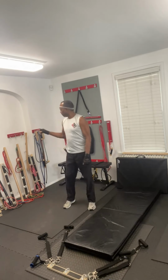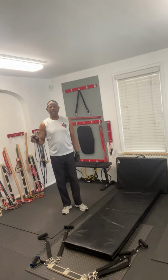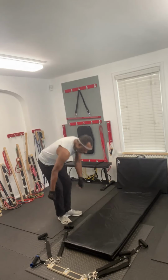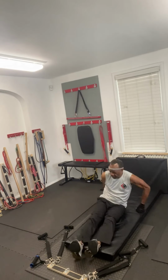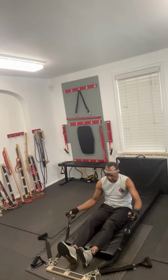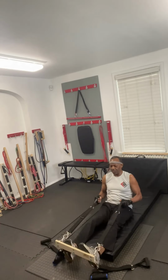Additionally, there's a 44 inch for squats, and there's a sit on or lay on to do presses, curls, whatever you would like while sitting. So I'm gonna get started as we usually do. Get down on the floor and we're gonna do our sit-ups. So I want you to join me, put your music on, and let's do some sit-ups.